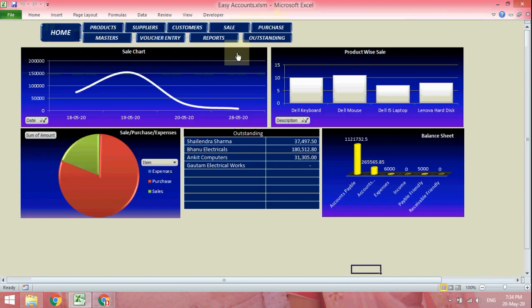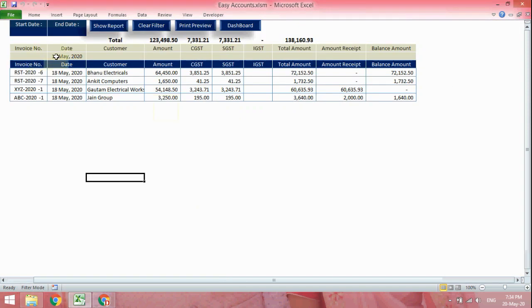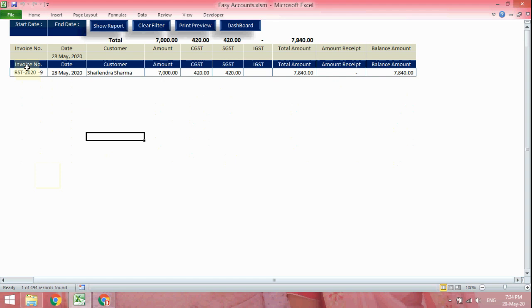Okay, so from here we have the filters also, like the bill and the date here. Like if we want to see the date of 28th of May, we will choose the date here, 28th of May bills, and we will get only the bills we prepared on 28th of May.